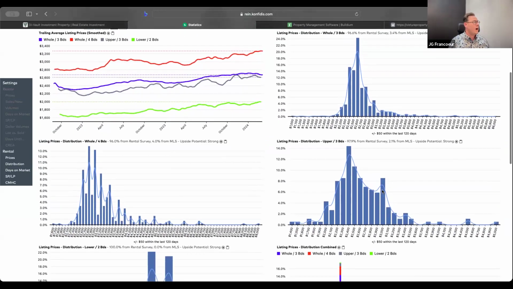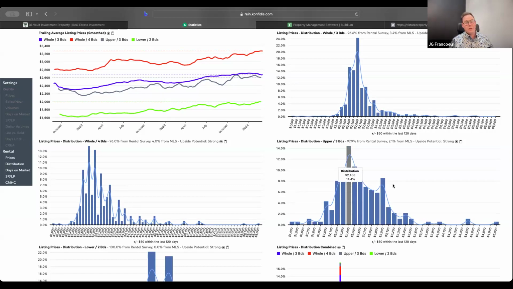You can see here, 4-bedroom homes will rent on average between $2,600, and I would even say I would comfortably say $3,500, $2,600 to $3,500, and you could push that. And I would not be surprised if you had a good unit in a good neighborhood, you can push into the $4,000 if you had an entire 4-bedroom house in Ottawa. 3-bedroom upper units. Oh, this is such a beauty right here. Nice big chart from 2,200, but you could easily get $3,000. Look at this. This is a big part of the distribution here, from 2,400 to $3,000.